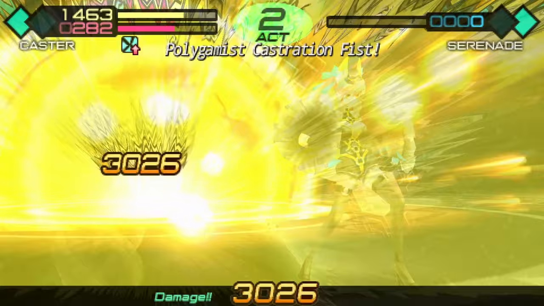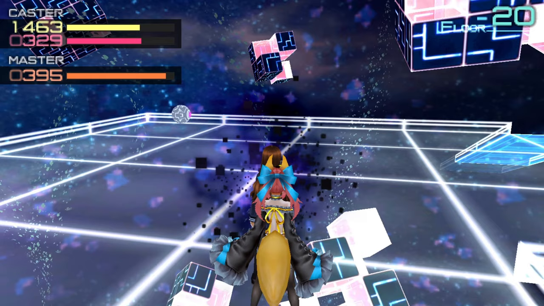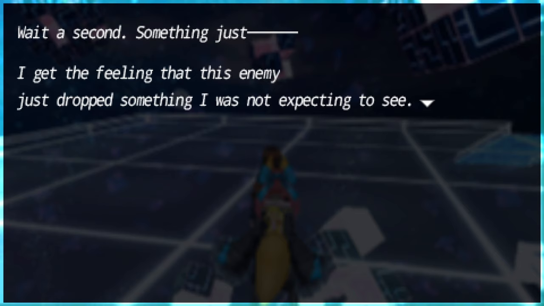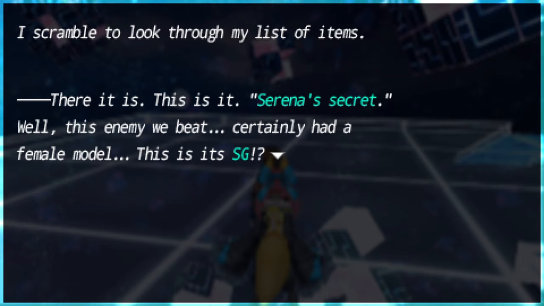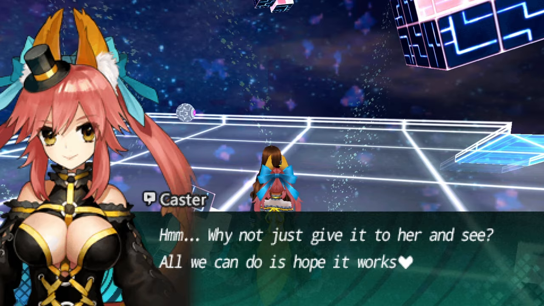Nice. Serena's secret. Who's Serena? I mean, I get it, you're Serenade, but who's Serena? Wait a second, I get the feeling that this enemy just dropped something I was not expecting to see. I scrambled to look through my list of items. There it is. This is it, Serena's secret. Well, this enemy we beat certainly had a female model, then this is its SG. Could this work for what Miss Fujimura asked for, a girl's secret? Who is Serena? Why not just give it her and see? All we can do is hope it works. Yeah, for now let's just deliver this SG to Miss Fujimura.